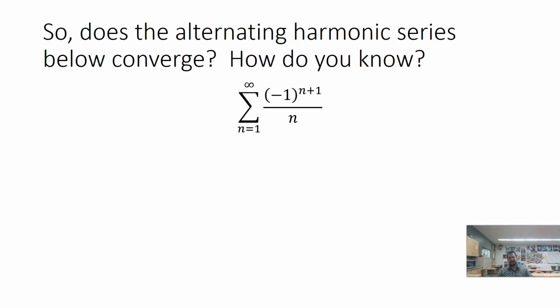So let's look at this problem and basically say, okay, is this alternating harmonic series convergent? We already talked about it. Because I take the limit as n approaches infinity of 1 divided by n, I get 0. That meets the first criteria. Then the second criteria is I look at all of the terms, 1 plus 1/2 plus 1/3 plus 1/4. Each term is smaller than the term that comes before it. And we'll talk about a test that we can use for that in a future video. But that's how you tell whether an alternating harmonic series is convergent.